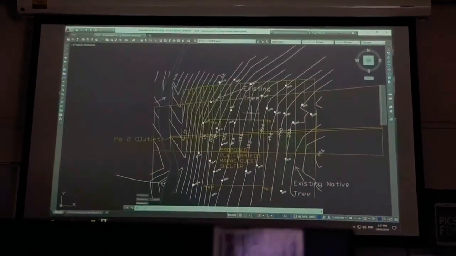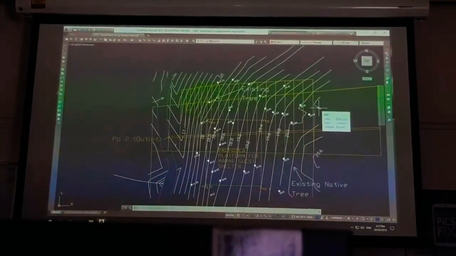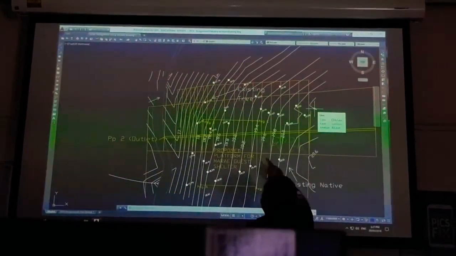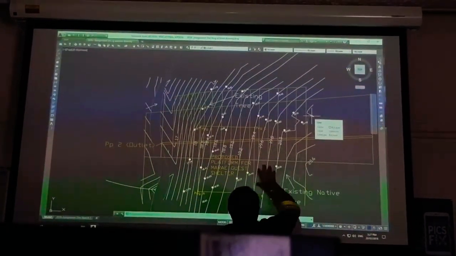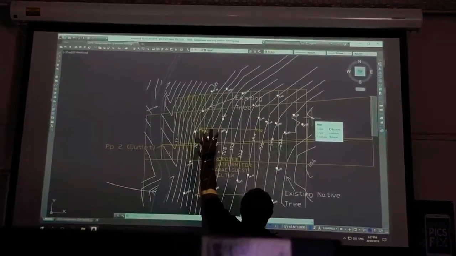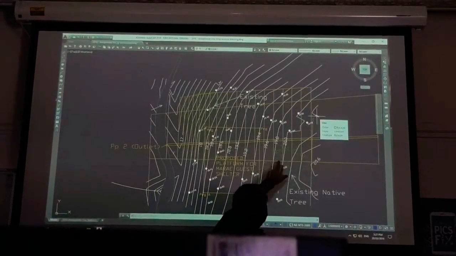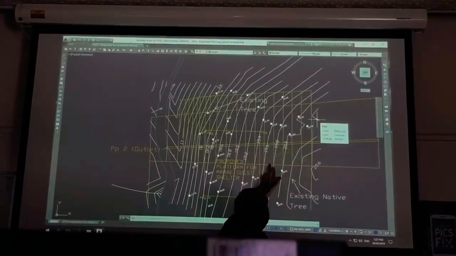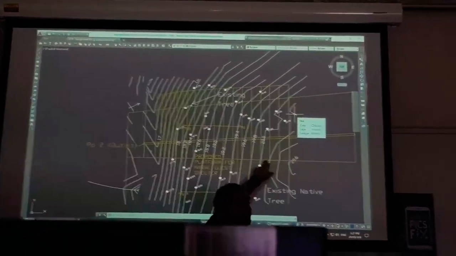Okay, so we're doing the cross section through here. We're looking that way. We've got trees. There are trees over there. This tree here is going to have a little bit of that shown, but the main trunk is not going to be in it.